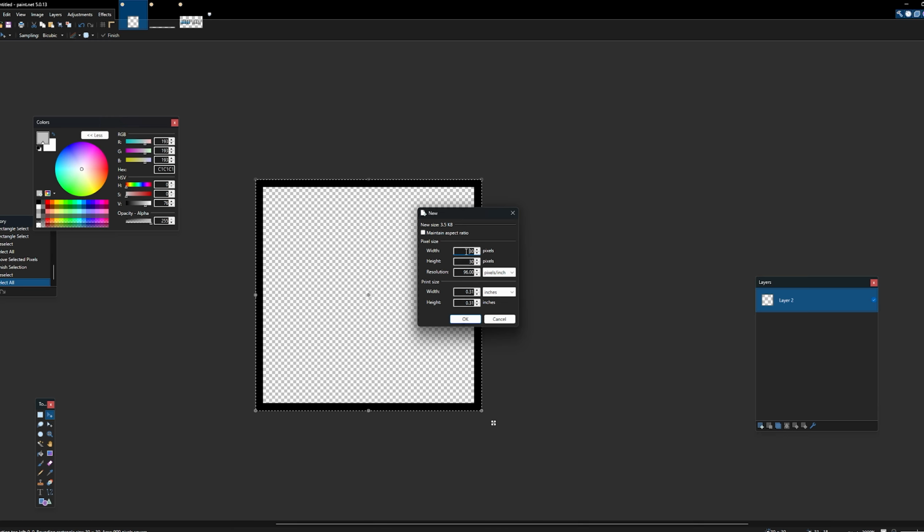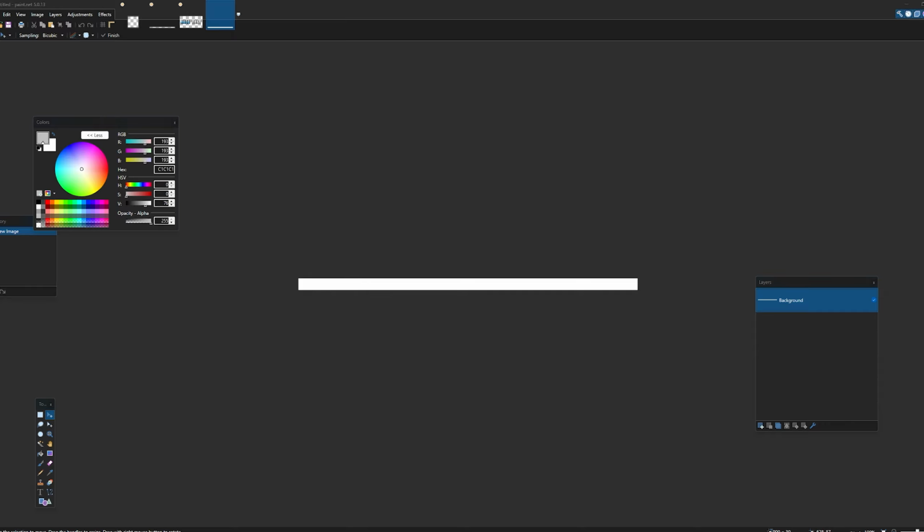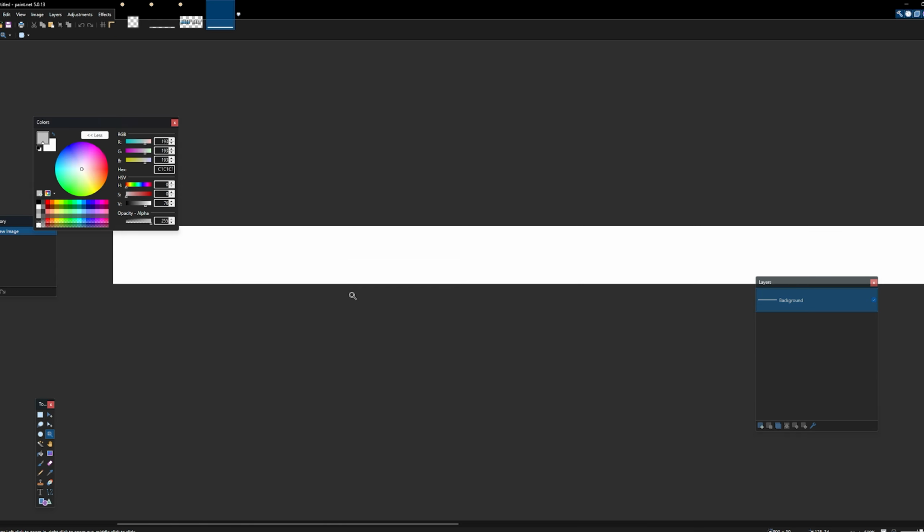Now the width, let's say I want to have 30 frames. So 30 times 30 is 900. I'll create a 900 by 30 image.